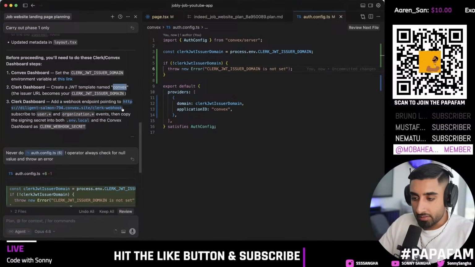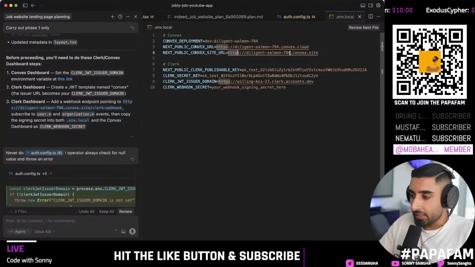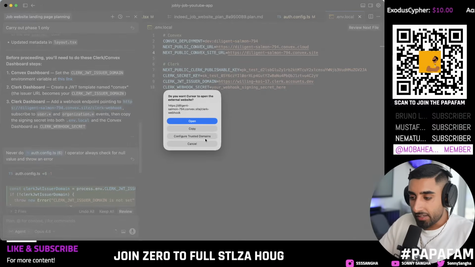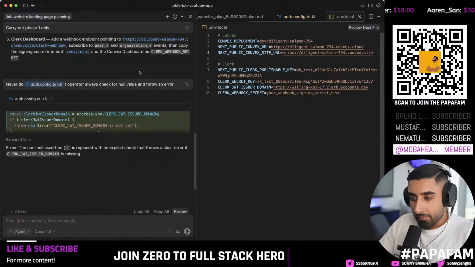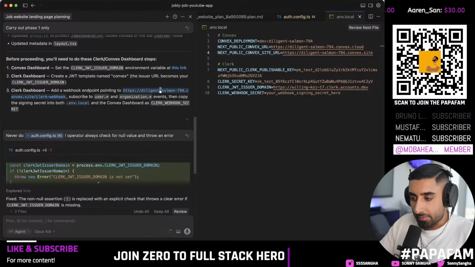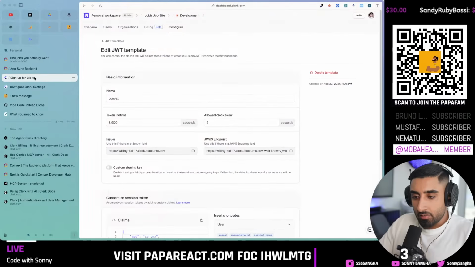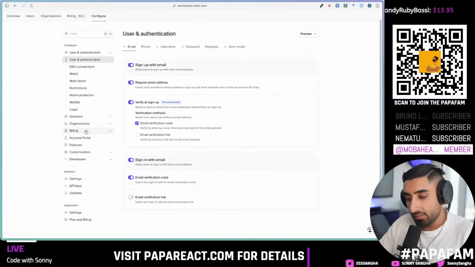then copy the signing secret. So in this case, remember that URL that I showed you guys? This one, Diligent Salmon, right? It's gone ahead and told us exactly that. So what I can do here is copy that HTTP field, this one right here, Diligent Salmon, right? Then I'm going to go to my Clerk dashboard. So let's go over to Clerk. And you see how I didn't manually code a lot of that stuff. It did it itself, right?